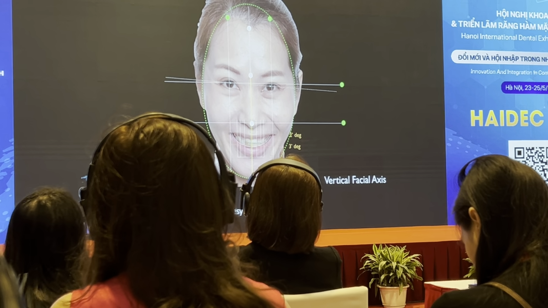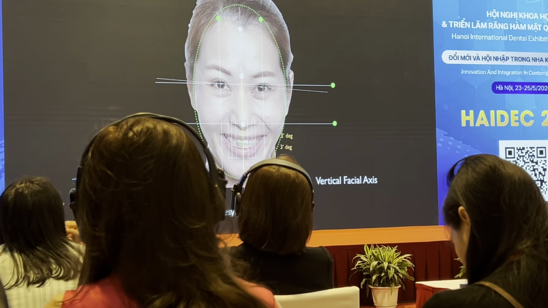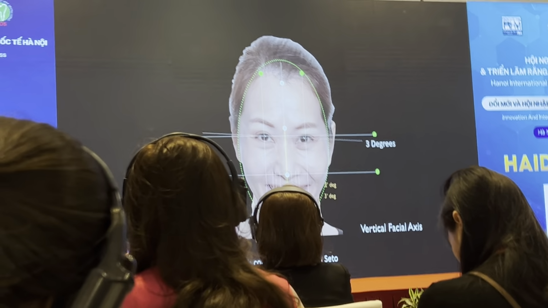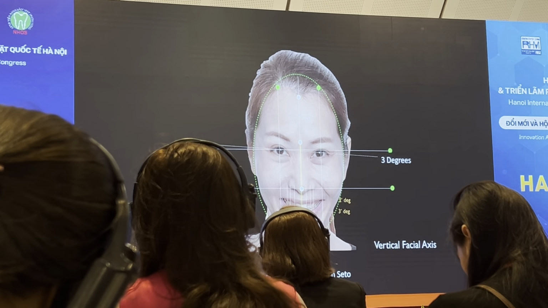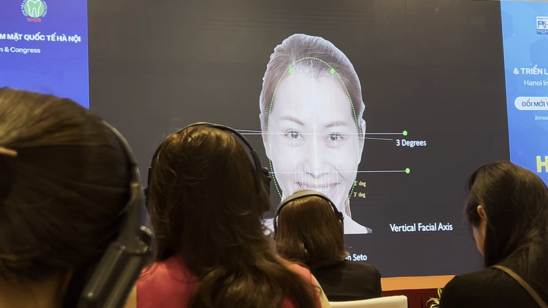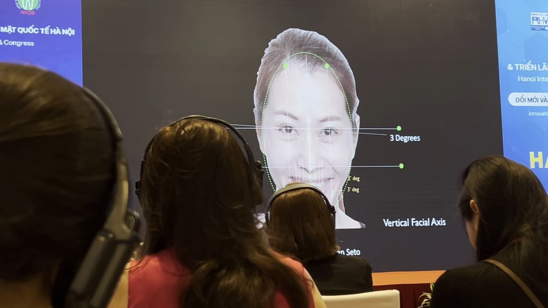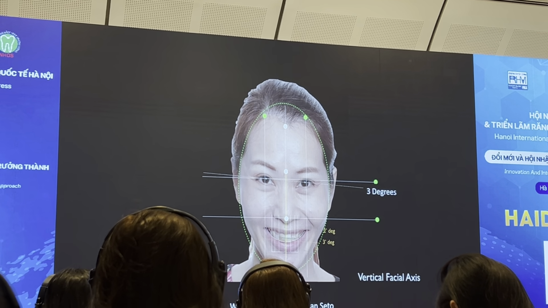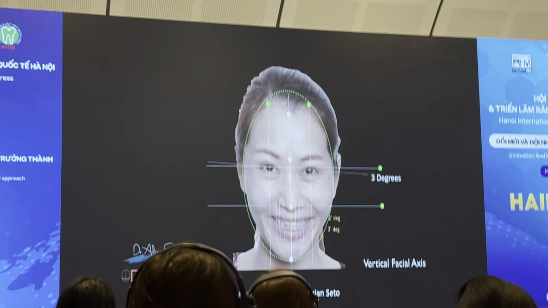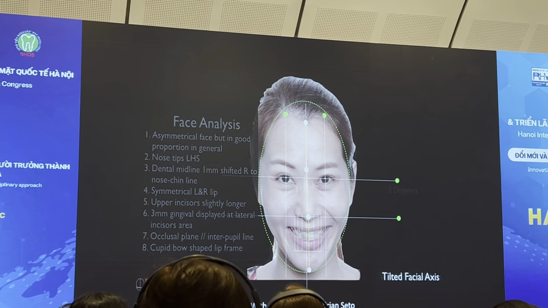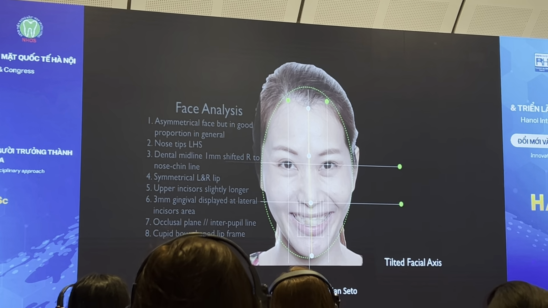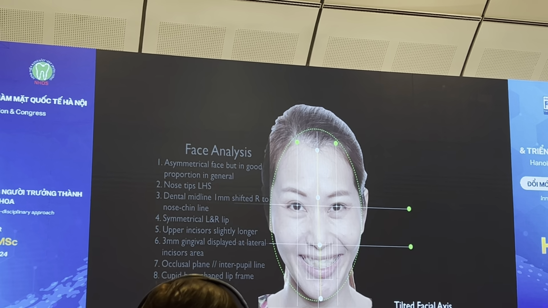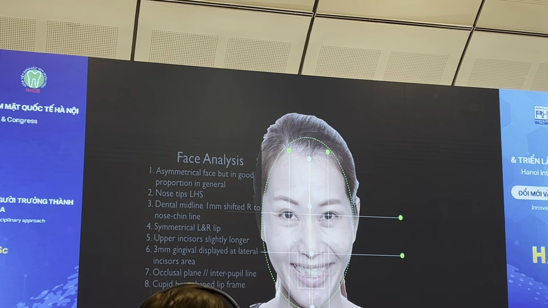Digital smile design, or DSD, confirmed the facial asymmetry, which was mentioned earlier. The intercanine and interpupillary lines were found canted around 3 degrees to the true horizontal plane at the natural head posture. After discussing with the patient, the restorative dentist decided to accept the cant as it matched well with the chin deviation to the right. Therefore, he tilted the photo in a counterclockwise direction to level the intercanine and interpupillary line to the floor and proceeded to the plan.